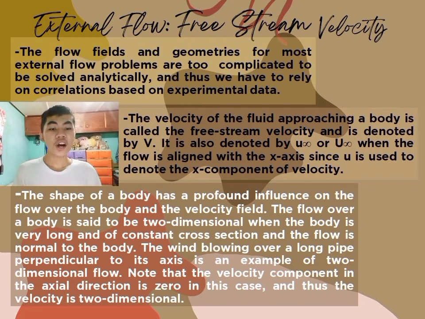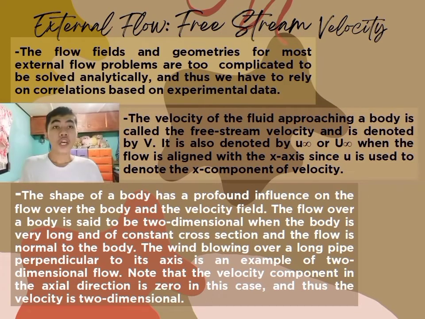The velocity of the fluid approaching a body is called the free stream velocity and is denoted by V. It is also denoted by U infinity, or capital U infinity, when the flow is aligned with the x-axis, since U is used to denote the x component of velocity. The shape of a body has a profound influence on the flow over the body and the velocity field.